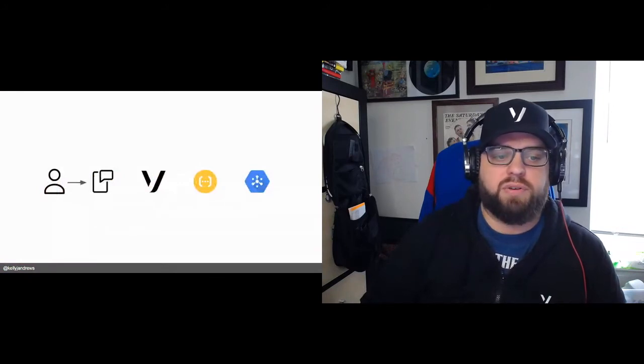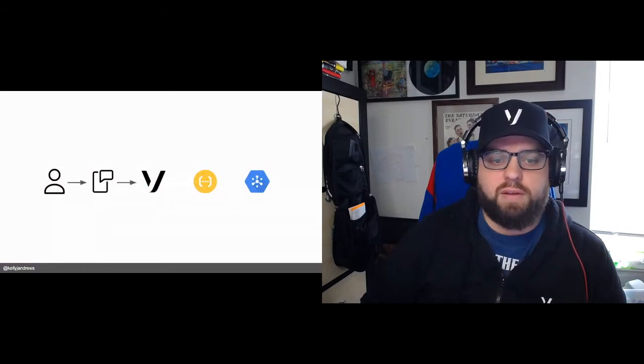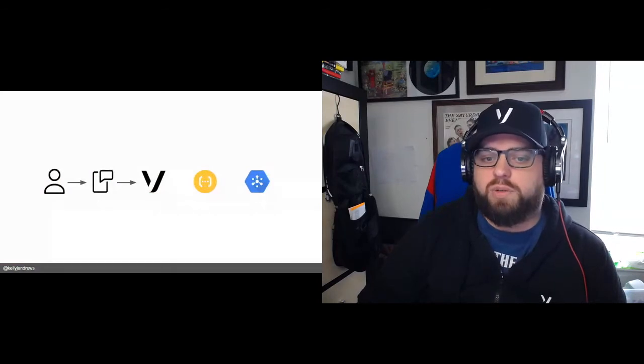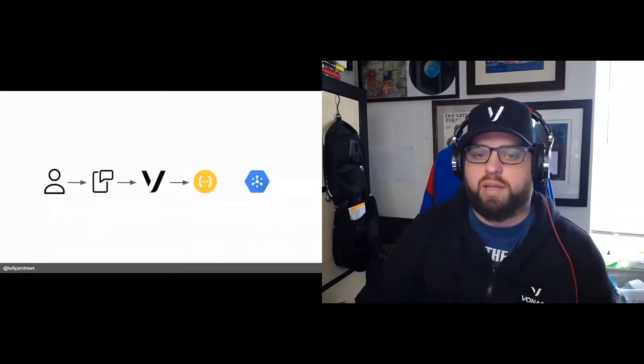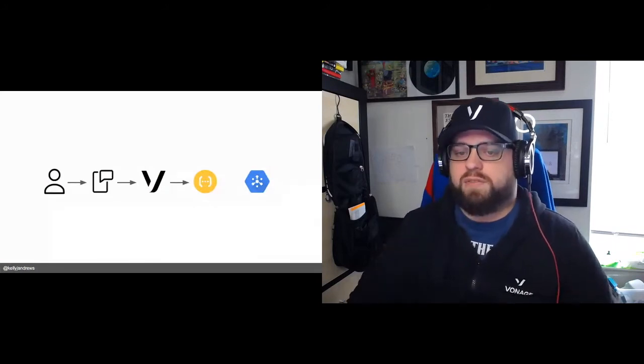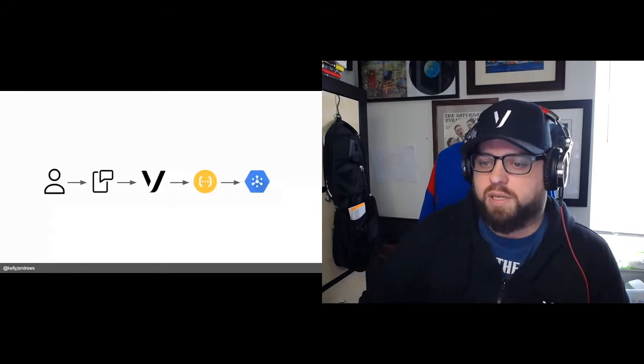So you'd have a user who uses their phone to send an SMS message to a phone number. That phone number would go into the Vonage API, which would then call the webhook, and that webhook would be the Firebase function that would get called. That Firebase function would then publish a topic to the Google Cloud PubSub service.